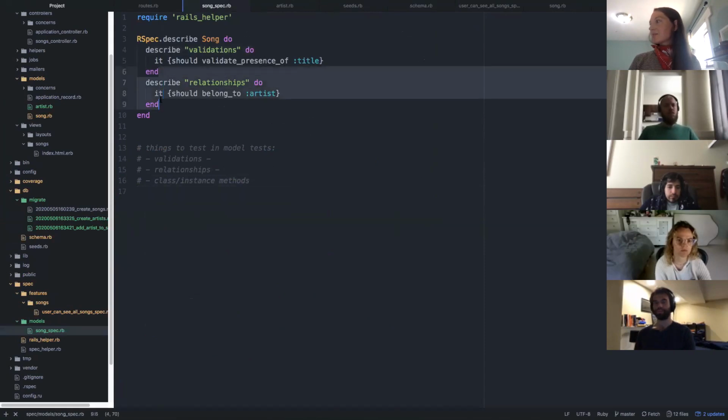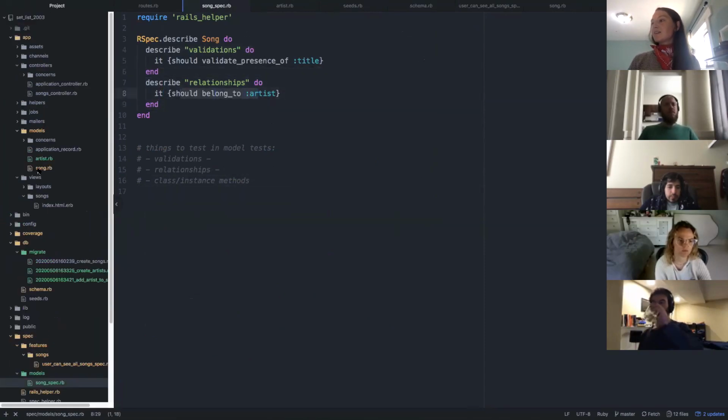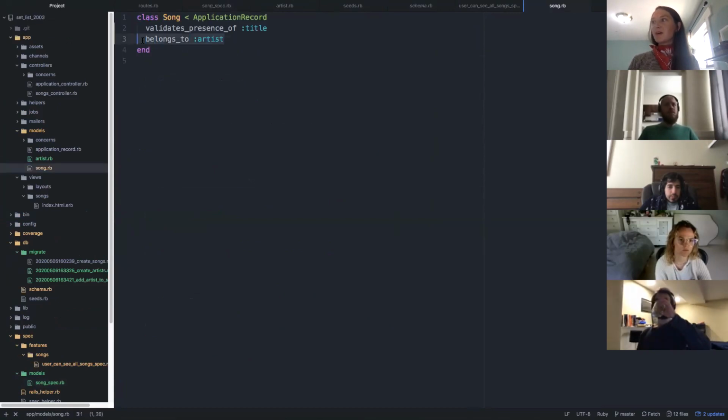So we had this describe relationships to artist. We had to go ahead and create in our songs table that it belongs to artist, saying that it has this method now that at our database level, we're able to call .artist. And then the next thing that happened was that it said you actually don't have a foreign key for this. So we tried creating a foreign key, but then that errored out because you don't actually have an artist table. So we created an artist table. That was good to go. Then we put that relationship on the songs table. And now this is working. So that all looks good.